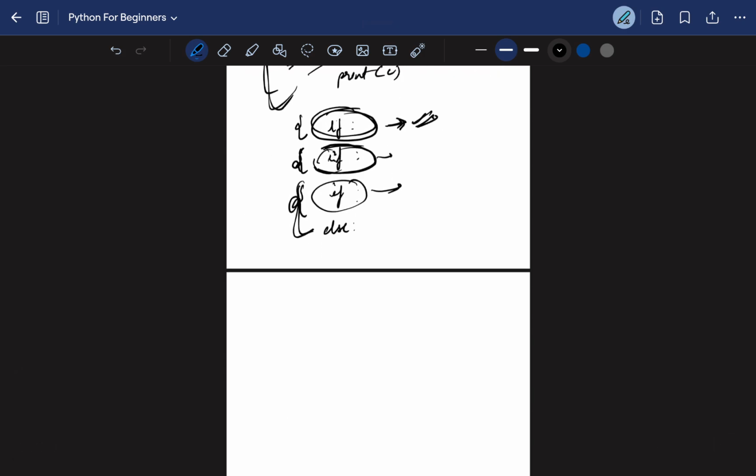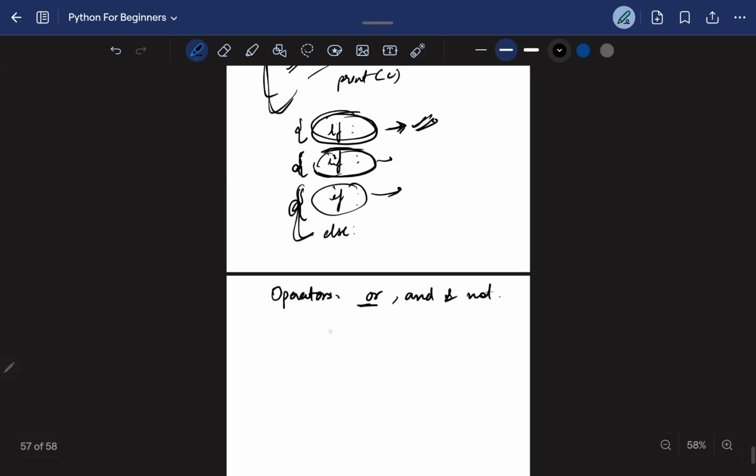Now I'll talk about operators. So operators here are or, and, not. Okay, so for or, if any of these is true, then my answer will be true, and if both of these are false, my answer will be false.